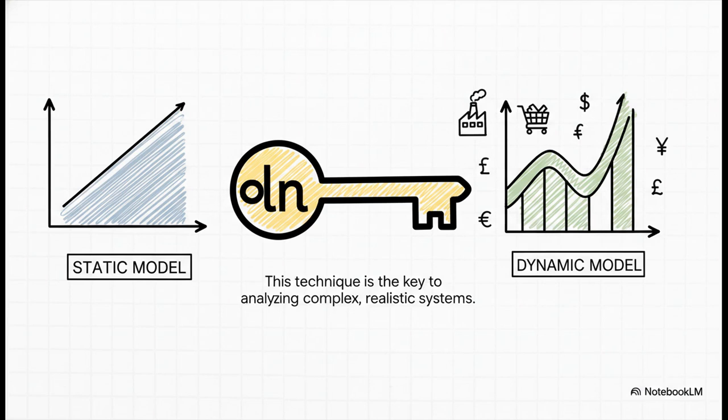This slide really wraps up the fundamental takeaway for us. A static model, well, that represents a world of constants. Think of an investment with a fixed principal and a simple, unchanging interest rate. It's a useful approximation, but it's not reality, is it? The dynamic model is the world you are going to be operating in, a world of fluctuating asset values, variable interest rates, and shifting market demand. Logarithmic differentiation is the key that unlocks your ability to go from that simplistic, static analysis to a complex, realistic, dynamic analysis. And that is the foundation of modern financial forecasting, quantitative risk assessment, and high-level strategic planning.